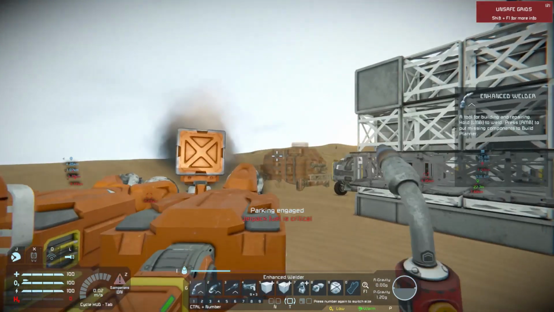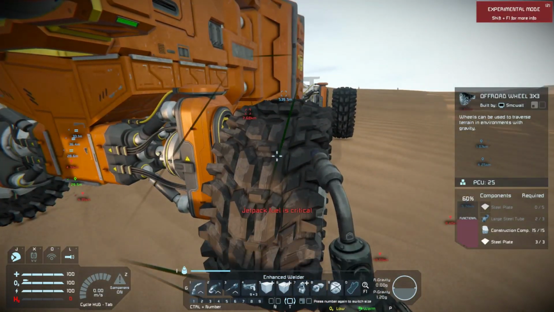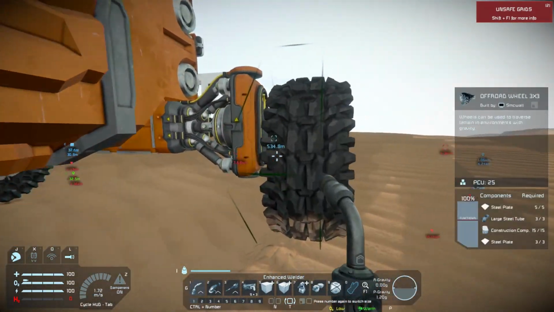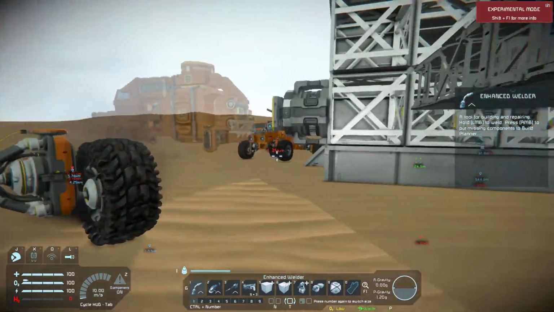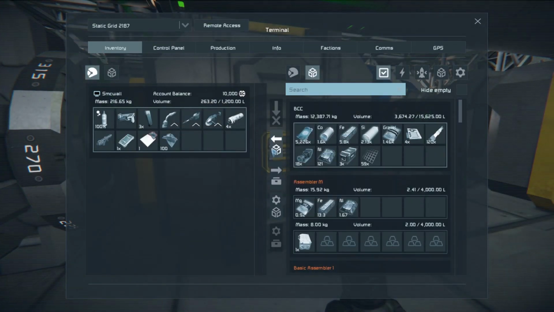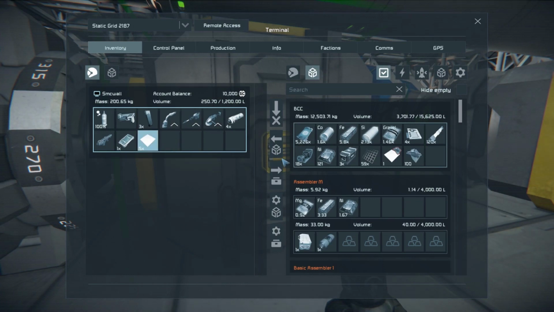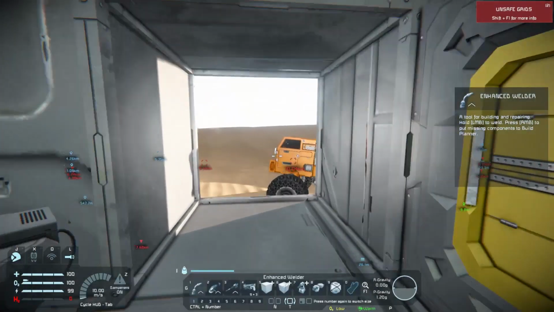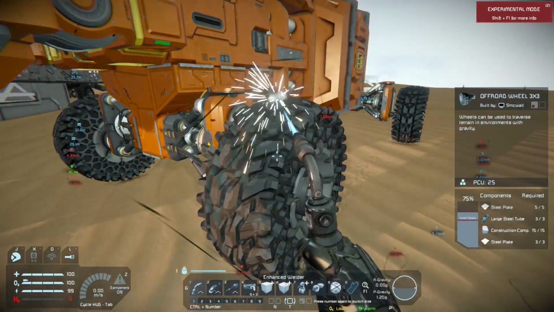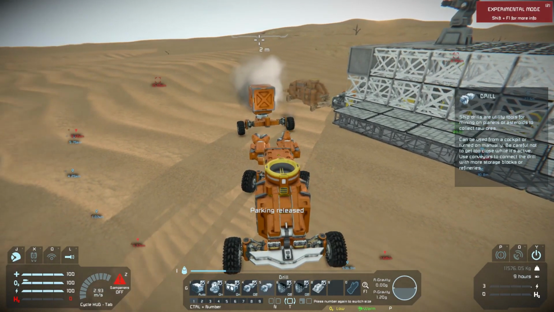I know the speed of this here is very slow, but it's not supposed to go fast. Which one was it? This one here, wasn't it? Let's check that. That's alright. Just check again. Yep, it's alright. Get the parts for that. There we go. Now we've got full control.